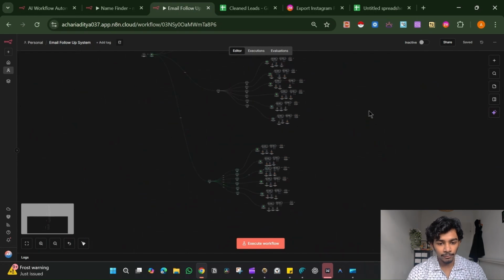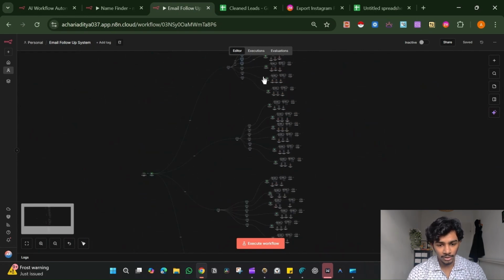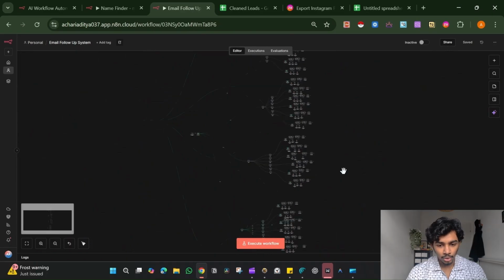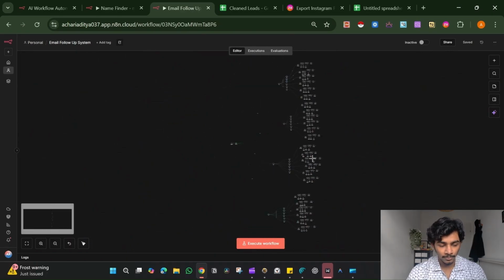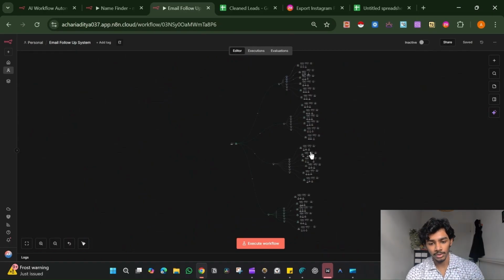You see, I have 4 different branches. This is the first branch, second branch, third branch, and the fourth branch. You don't have to make all these 4, because I have 4 different email addresses. That's why I have 4 different branches. This is the first email address, second email address, third, and fourth. If you only have one email address, just make one.